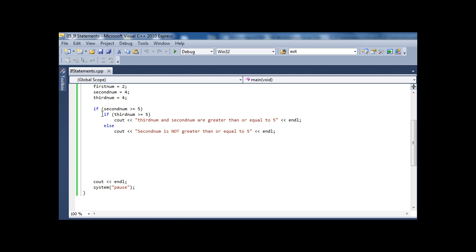Oh, but my mistake. In order to get that to run, I have to make second num greater than or equal to 5 because this has to be true before it will even look at this.